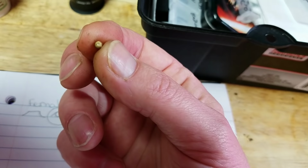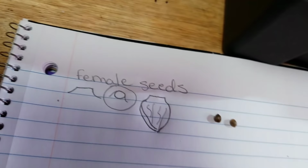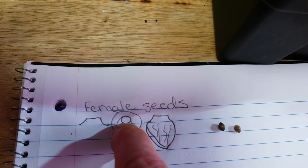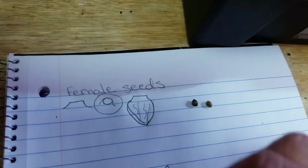See how that's a perfect circle in there? And it's like the volcano shape. So you want to look on the top of the seeds for a little ridge. It doesn't have to be that defined. These are pictures so you completely understand what I'm talking about, and they're a little over-exaggerated. You'll see a little bit of a climb, and in the middle will be a perfect circle. That's where the seed attaches to the actual bud. The top of the seed is the round piece, then you'll have the sides of the little volcano that you can see from the top. It'll look like it's puckering up, with a complete perfect circle in the center, and from the side your seed will look something like this.